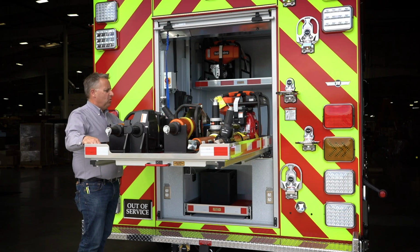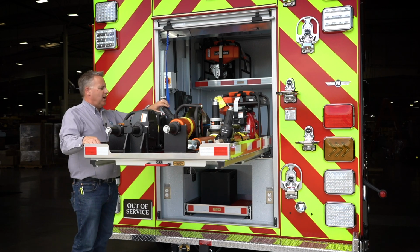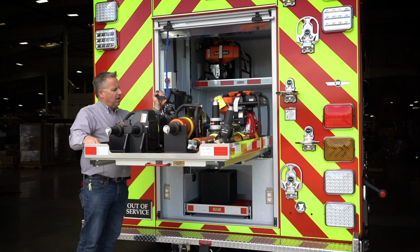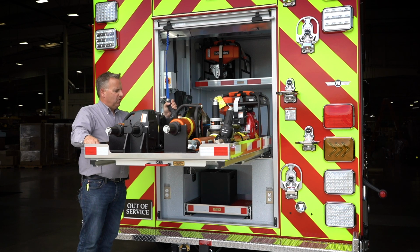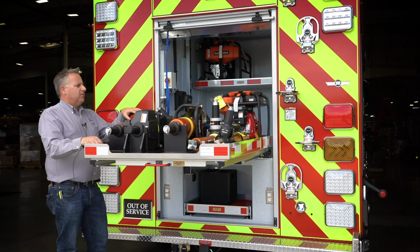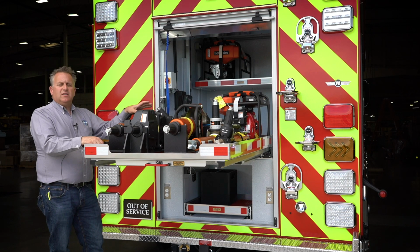We've got the Hazmat hoses here. We've got the high tensile steel cutter here, especially with new cars coming out where they're using new stronger metals that we can cut through, and then a large set of cutters and a large set of spreaders, so that really lets us deal with anything.